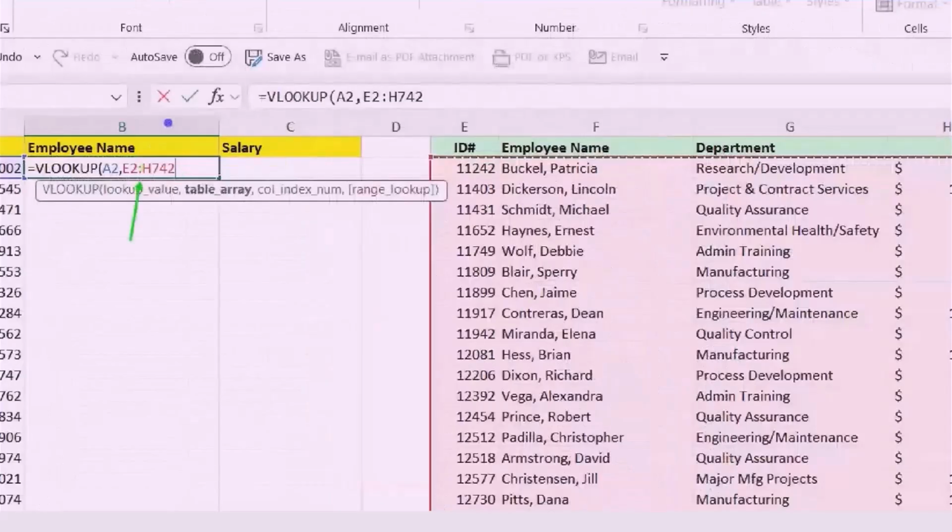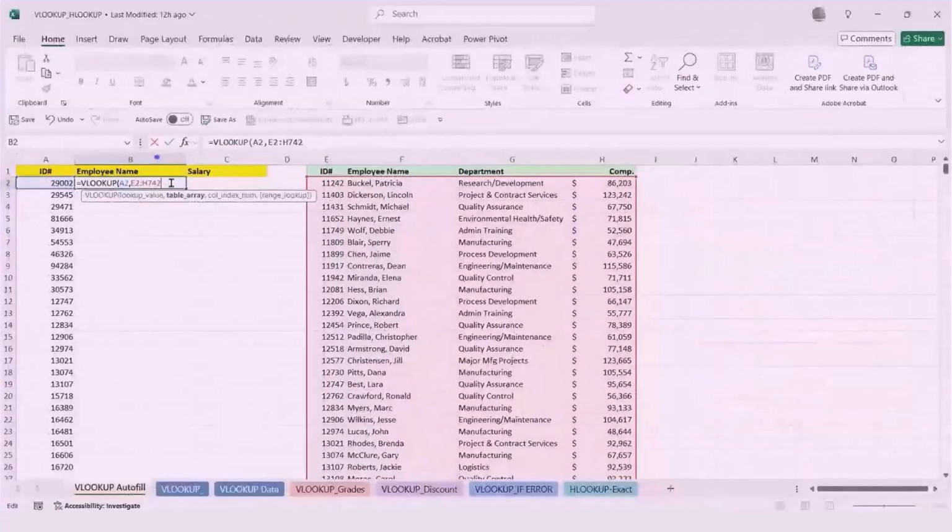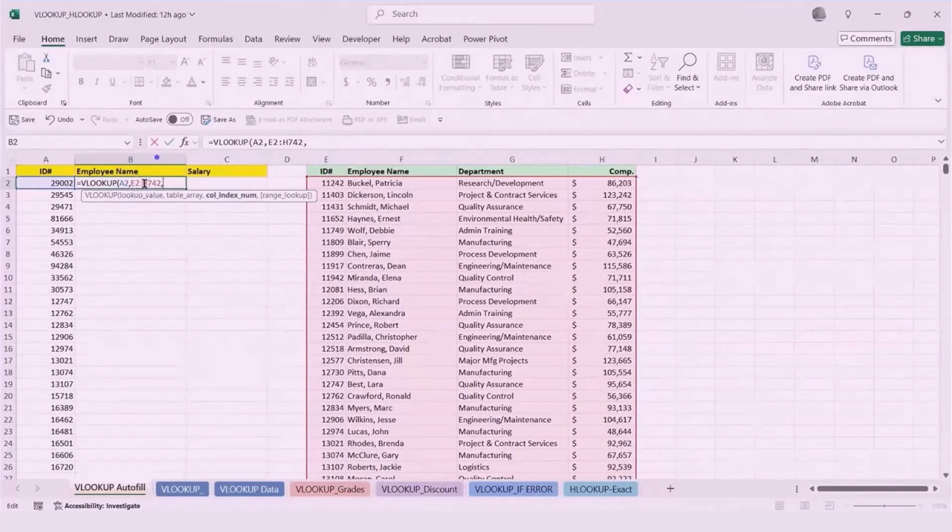It's got the whole data set right there. That's where we're going to find the employee name as well as my ID. That's great. Now I go to the next part of my expression, and you can see here is my column index number. Essentially, it's saying, in which column within this array does your employee name live? It's a very simple, kind of analog way of approaching this, which is just counting, believe it or not. So the column index number in this case is just the second one, because it's the second column of my table array. It's not the second column in the whole thing. I'm not counting from A, I'm counting from E where this starts. So I'm just going to do a number 2.